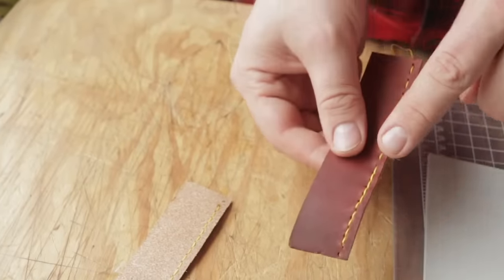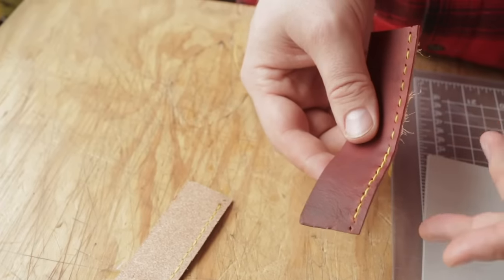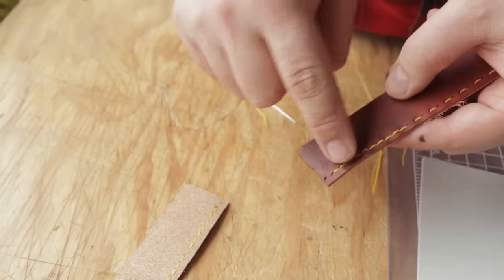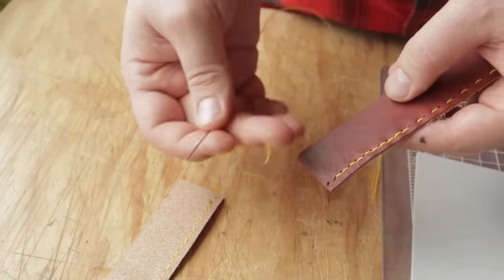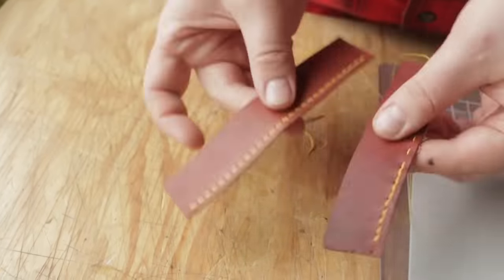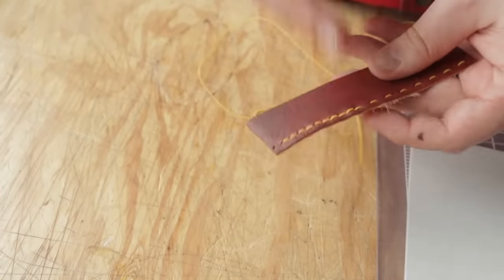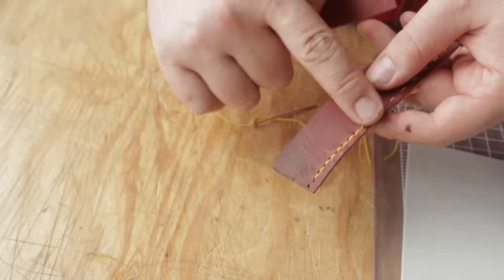But because we have peaks and valleys on our out and back stitched seam, the thread is going to wear unevenly, which means that there are going to be pressure points that are created where specific stitches are going to wear much quicker, and you're going to have a lot more breaking. So if you have these two pieces that are made into a wallet, even though it's the same thread with essentially the same stitch, this stitching, I guarantee you, is going to wear out quicker because of all these peaks and valleys and unevenness.